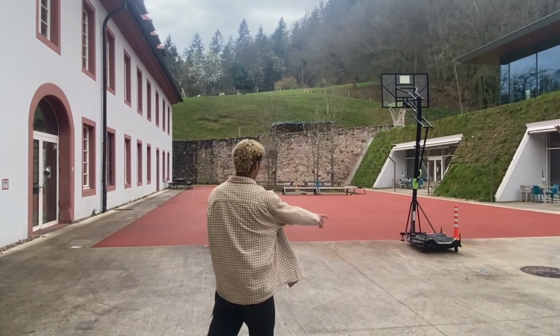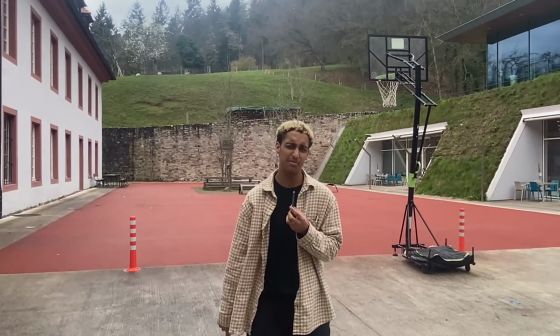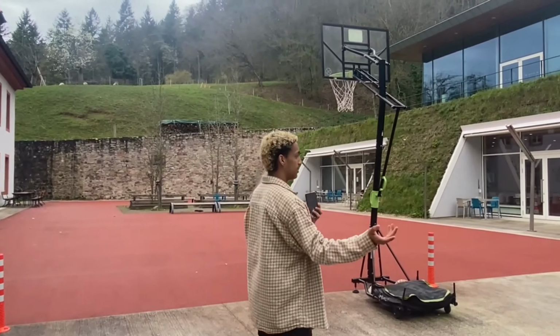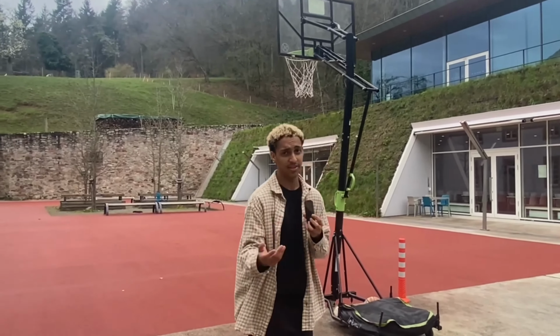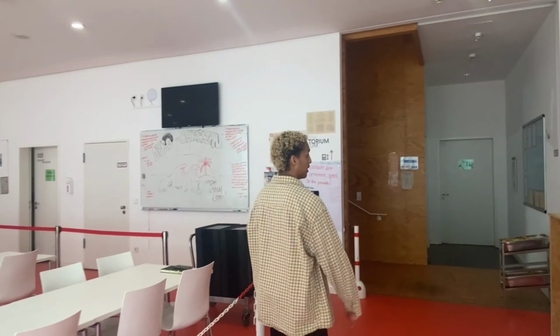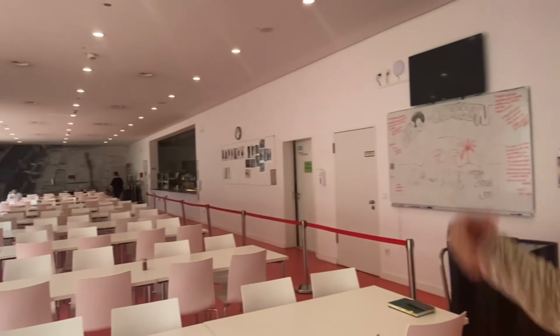It's very cool. We also have tables on the outside if you want to eat outside and enjoy the sun, which is not the case of today because it's not that sunny. And people actually play here and gather here when it's sunny, when it's warm, anything. This is Mensa. That side we have bathrooms, and then here we have just basically space to sit and eat. You pick your tray, and then you pick your plates.